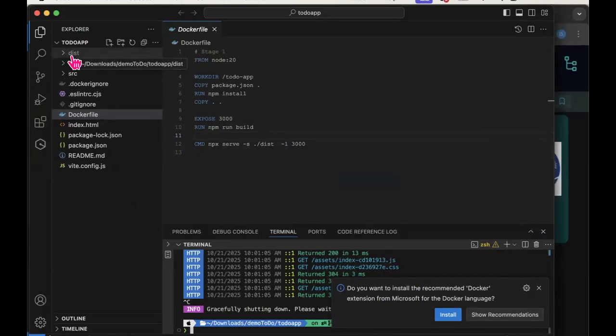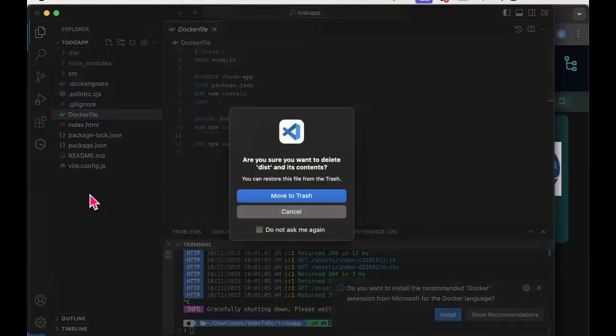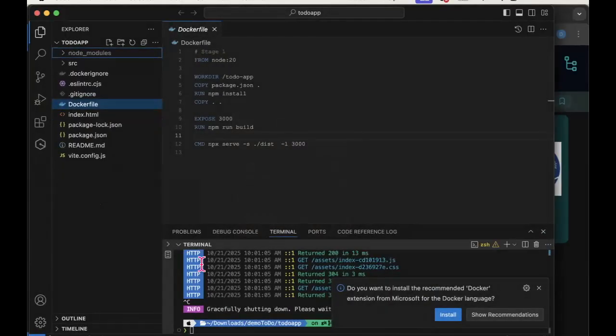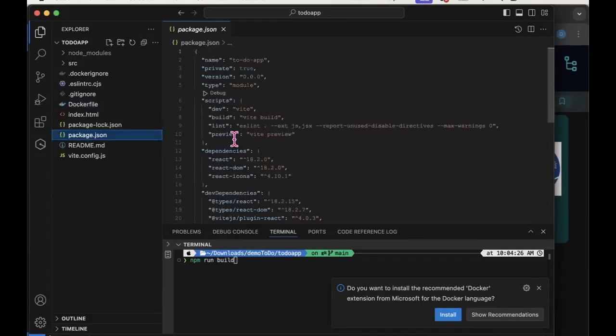Well, if I actually just delete that, and if I run the command npm run build, you can find what build means inside the package.json.